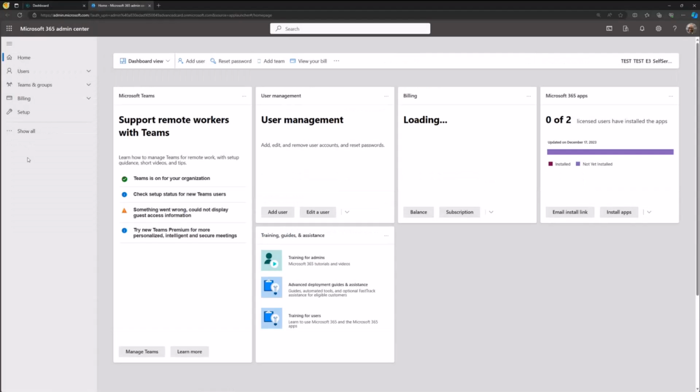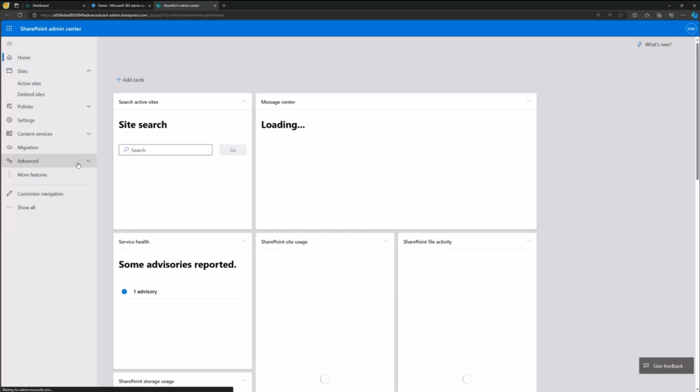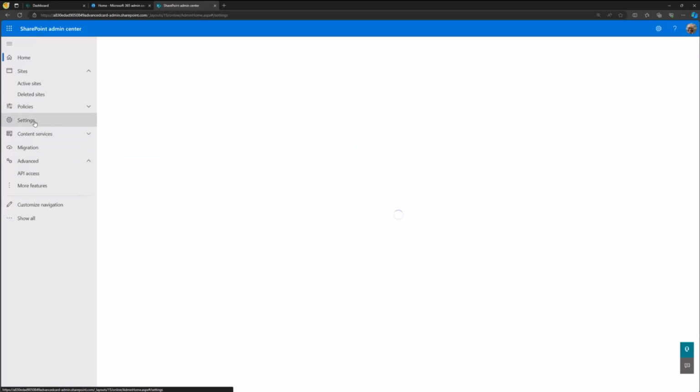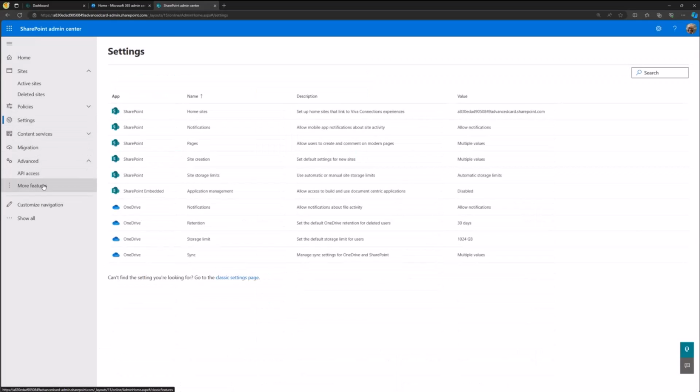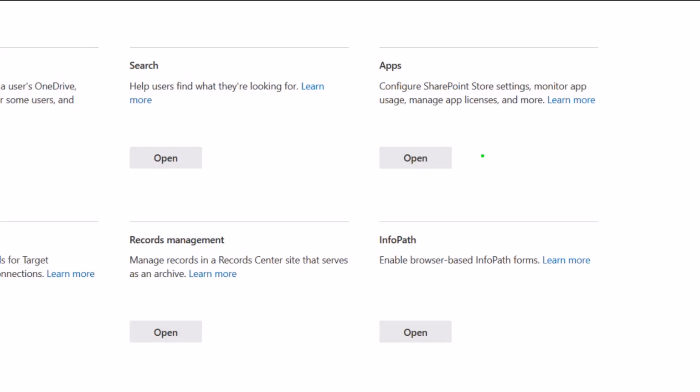By default, a Microsoft 365 tenant does not have an app catalog. So we need to actually create that for SharePoint. It's a bit of a bummer that it's not there by default, but we can easily create it by going to the SharePoint Admin Center, underneath More features. Now that I'm remembering the right path, we have the Apps section in here. The first time I click that open, it will make sure that our app catalog is created.